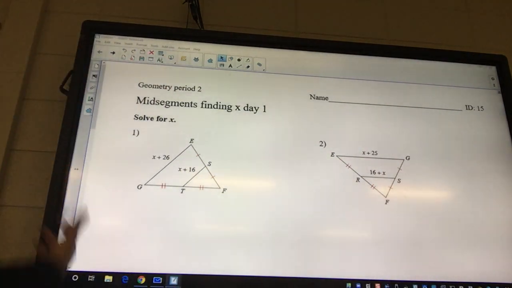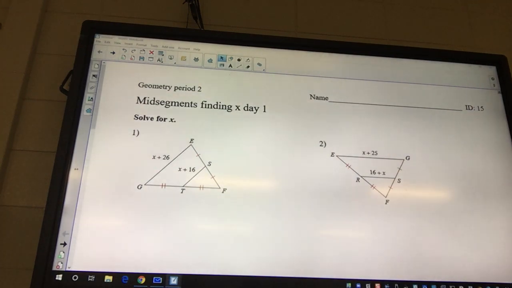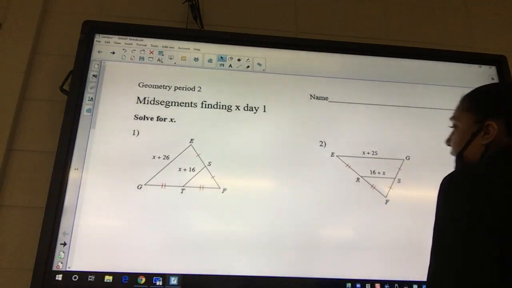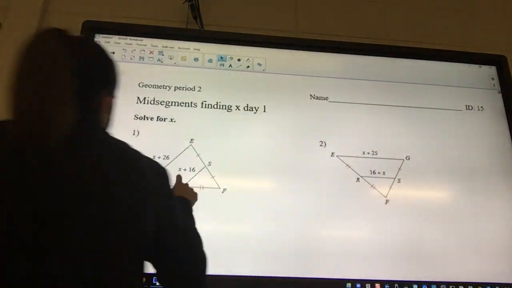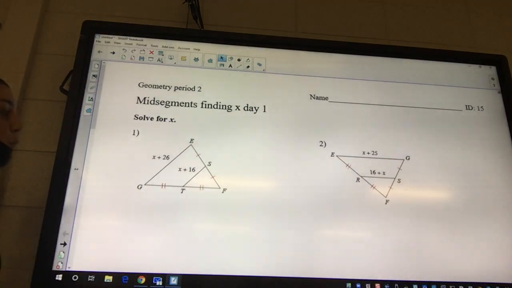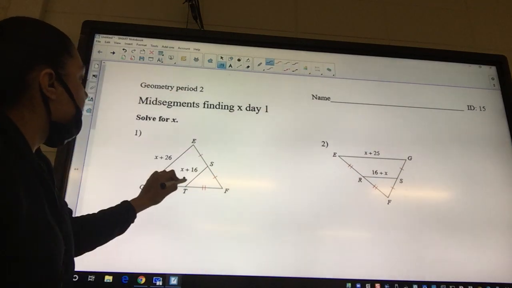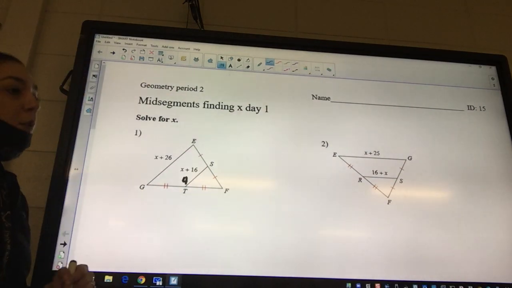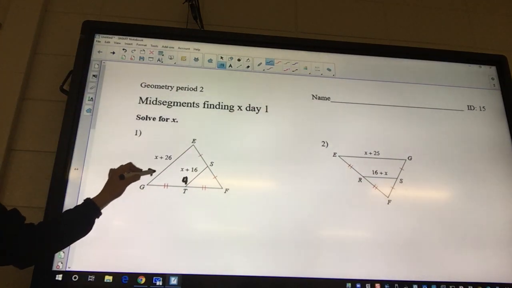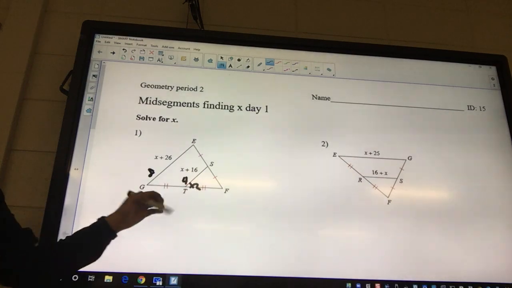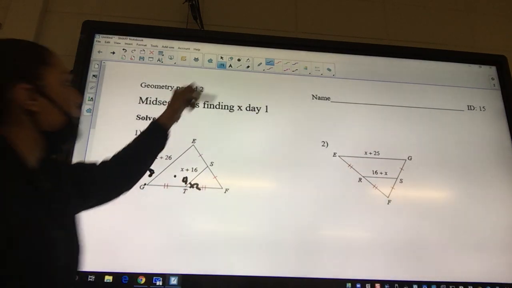So we have this triangle here, and it's really kind of a triangle inside of a triangle, okay? And so when we look at this, it's the same. If this one, the smaller one, was 4, what would the bigger one have to be? 8, okay? So how do we get from 4 to 8? We multiplied it by 2. And so it works the same when we have variables mixed in there.